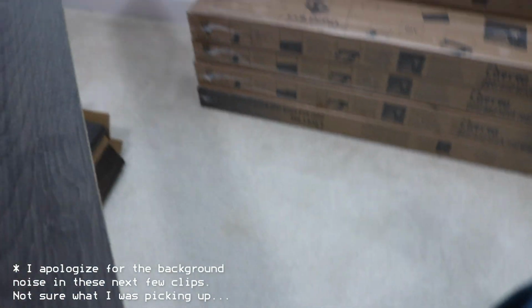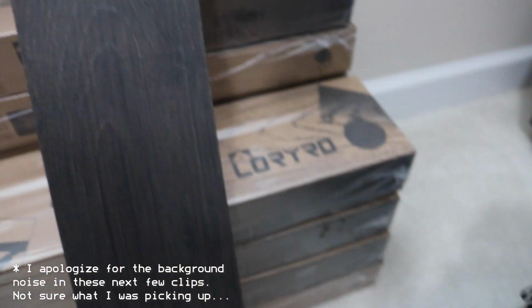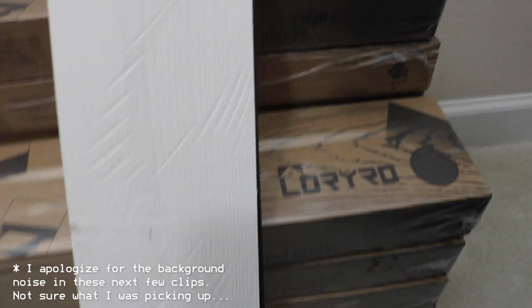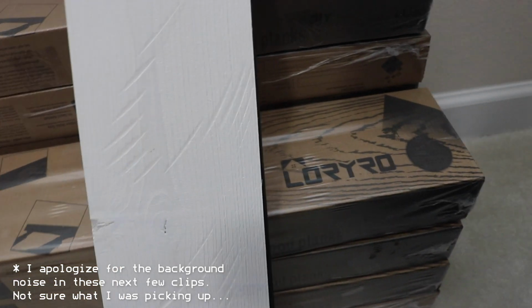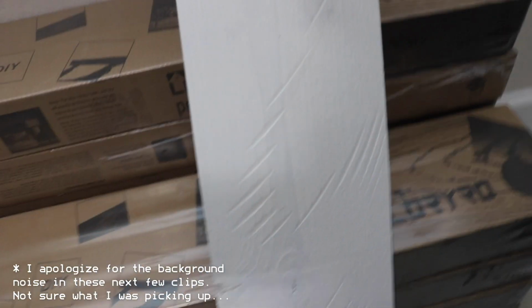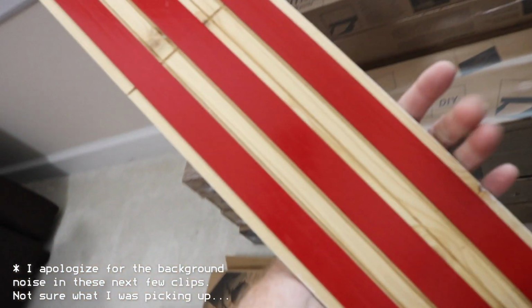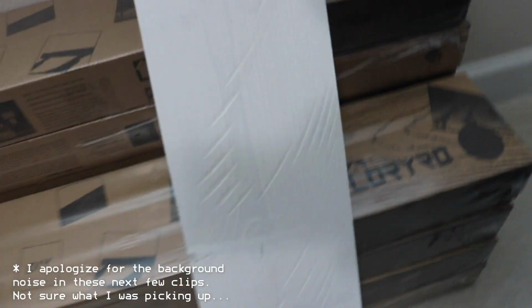They're about, I don't know, 3 foot long, 4 foot long. Adhesive on the back, and they're pretty much peel and stick. It really kind of threw me off because I ordered the sampler pack. Then I opened the first one and it was just the white ones. I thought, oh crap, they sent me all white, and I don't know how this is gonna look on the wall. But each one of the boxes got a different color in it. And I was surprised that the product is actually real wood. I mean, it's super thin real wood, but it is real wood.